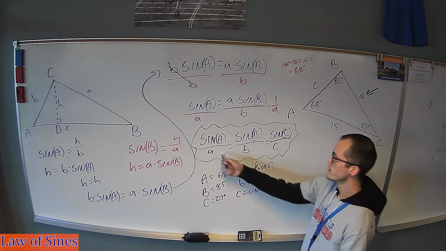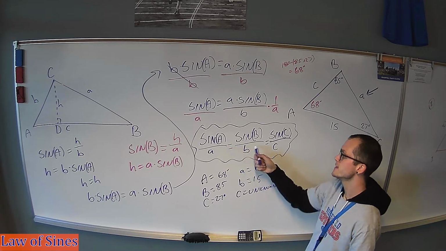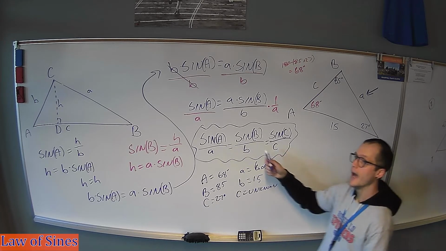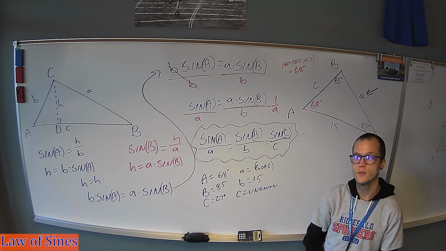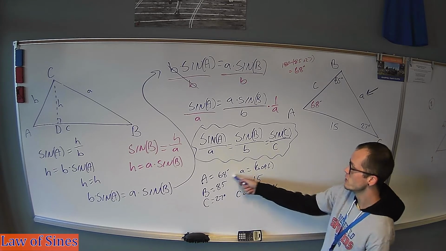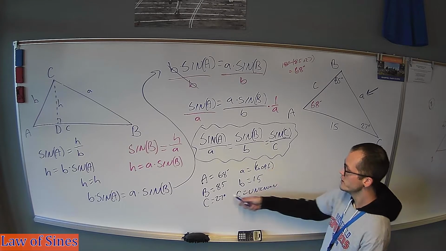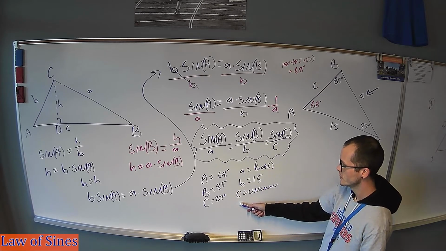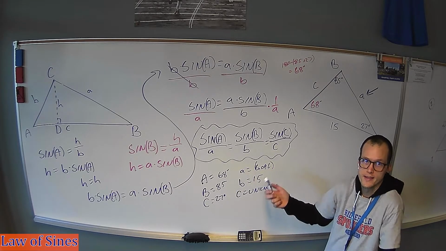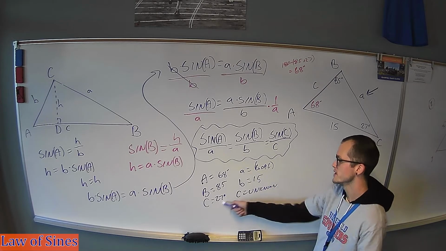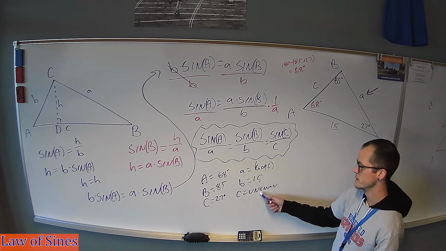So we want to create an equation using 2 of these, either the a's, the b's, or the c's, where we have 3 of the 4 pieces. We have 3 of the variables. So we're definitely going to use the a's because this is our goal. This is going to be our unknown. And then we just take a peek at the b's and the c's. Well, I have both b's, so that's the one I'm going to use. I'm not going to use the c because I don't have both the big C and the little c.